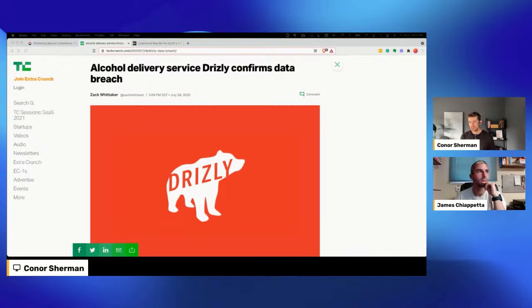So I just thought there was a lot of lessons that could be learned here. And also just think about all the lawyer fees that have been going on for the last 9 months as they've been negotiating back and forth and trying to defend against a class action lawsuit. So breaches are expensive. I think that's kind of the TLDR here.